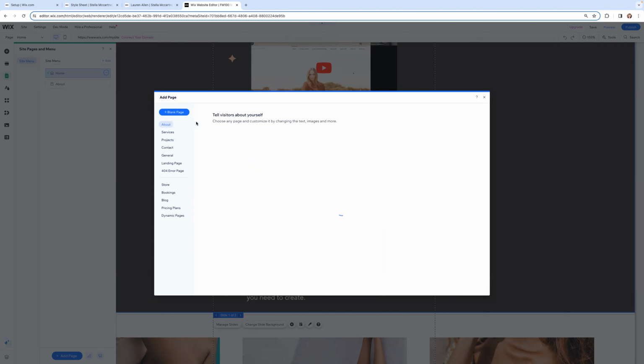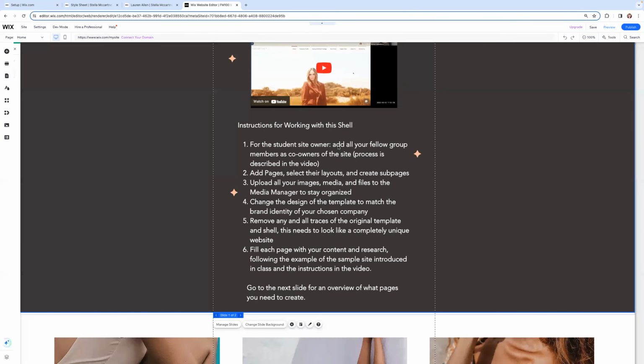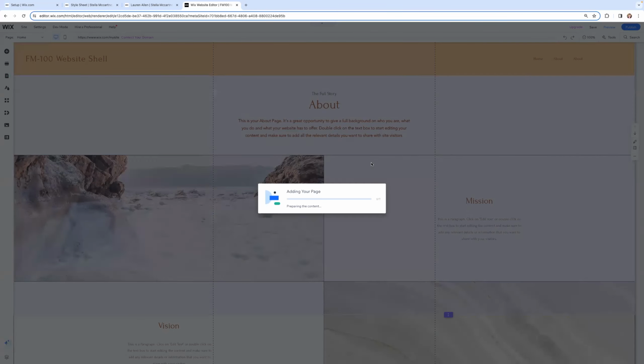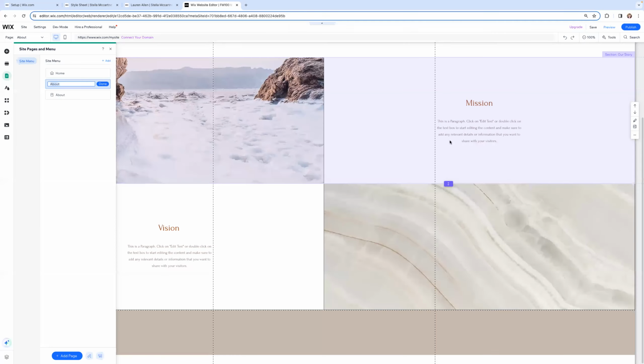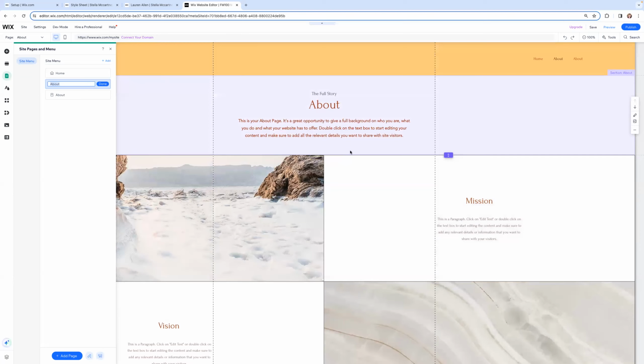Again, lots of great options. And you want to leverage these templates to give your site a design identity and a structure. So for my company profile, I really like this page where it pairs the image with text and also gives me this option at the top to have a blurb. So I'm going to select add page. Excellent. And so now I can just go ahead and start importing my content into this page.